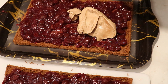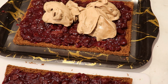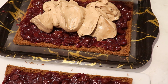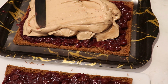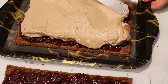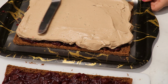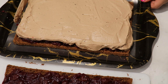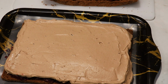Over one slice, add half of the chocolate cream that we made first in this recipe, and also use a spatula to level it. Now you can place the second slice of cake with cherries on top.